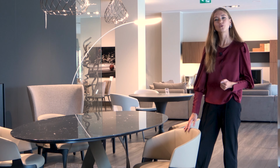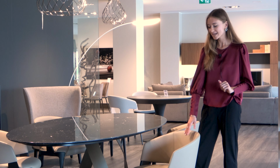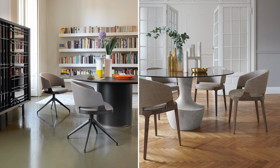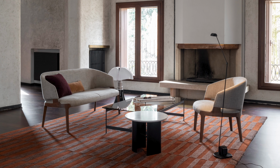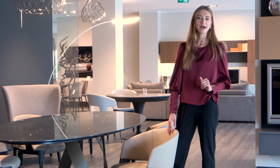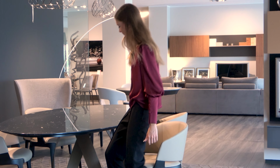And while I won't mention all of the exact chairs that you can choose, I will say that this little well version here is available with a swivel seat, meaning that not only can the chair be perfect for a luxury dining room, but also for a refined meeting room or a stylish study corner in the home. Other chair designs include ones with high backrests, low backrests, or high or low armrests, so the choice is yours.